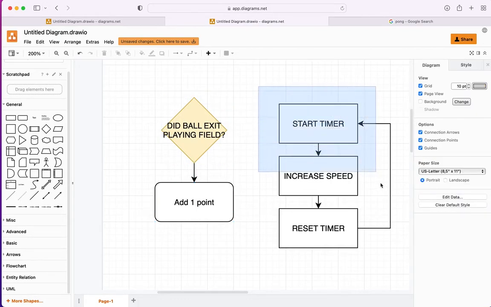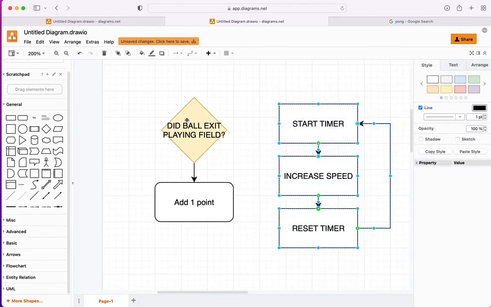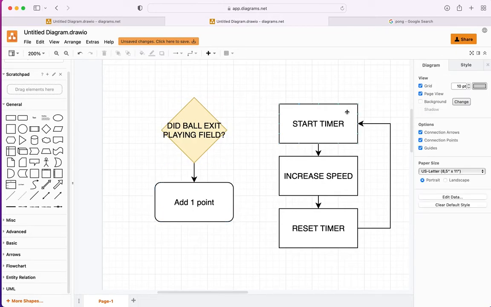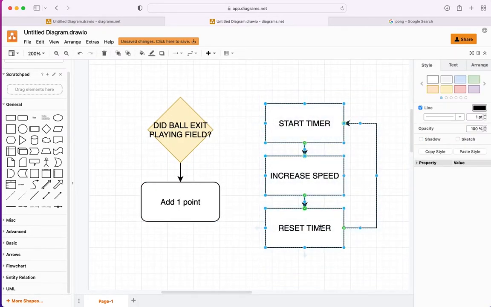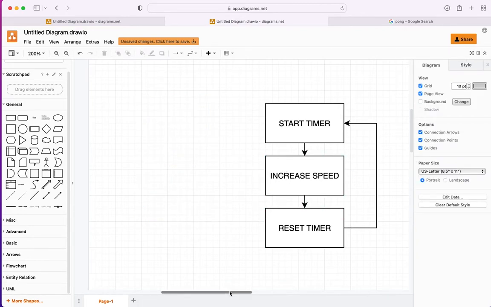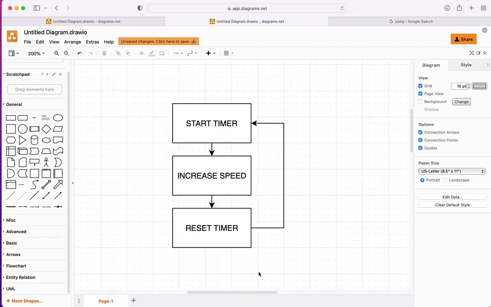But this part right here is basically a completely separate function from the rest of the logic of this game. And this part right here is a recursive loop. It is a loop that keeps going over and over again, independently of whatever's happening with the rest of the game. And that is what loops are. Now, you can set loops to have a start point and end point.